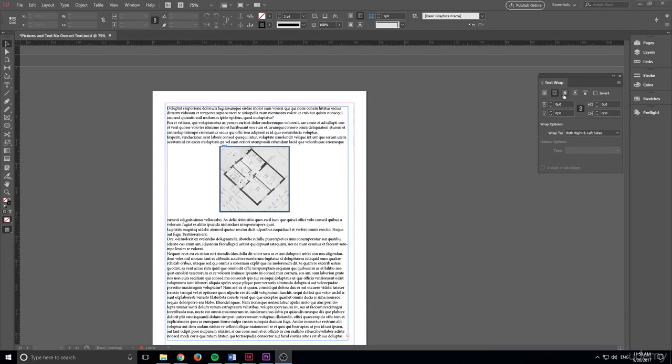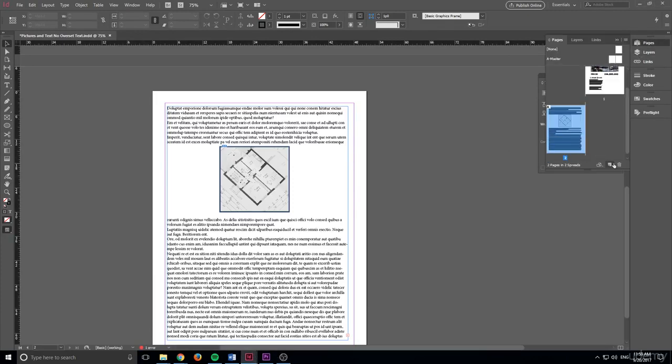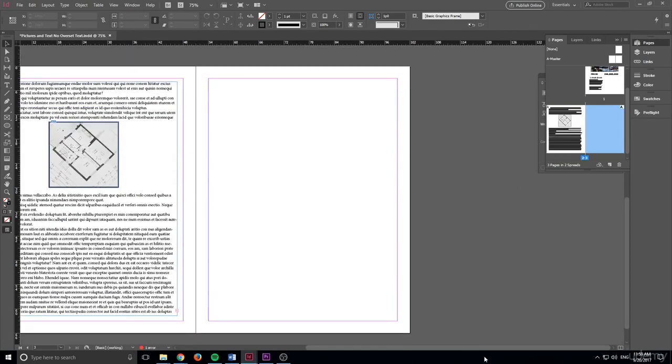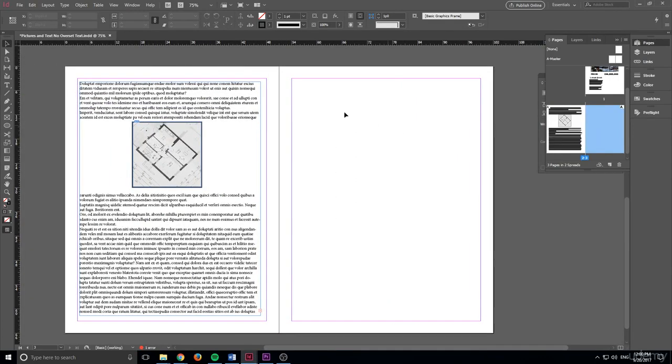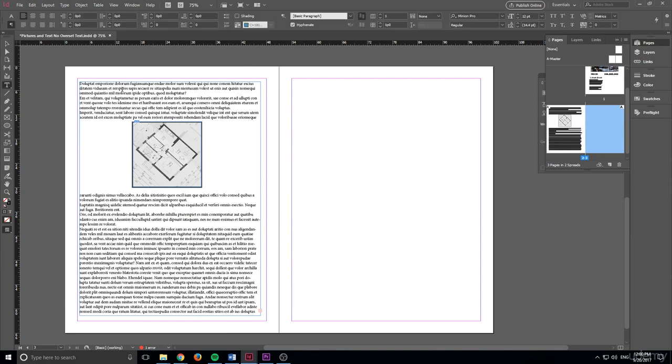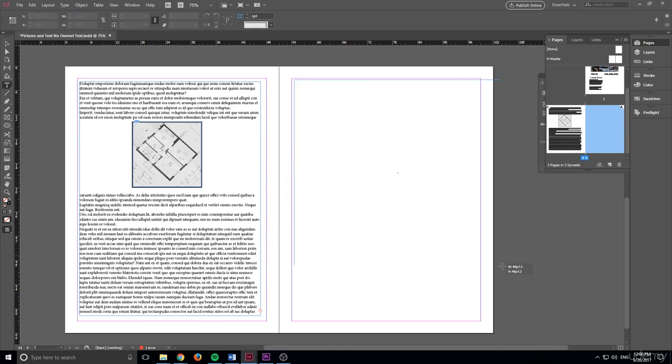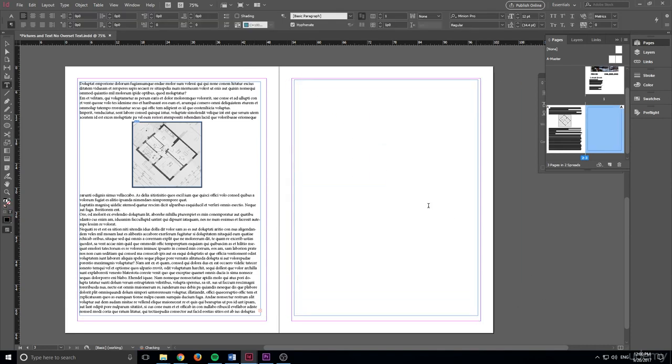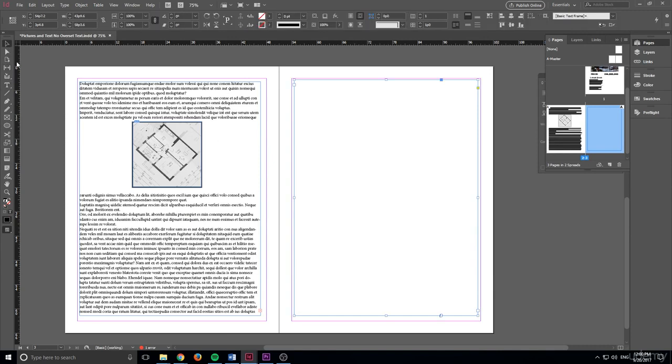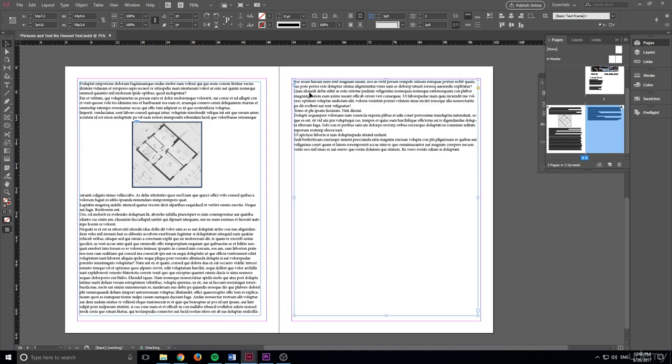For the final button in our row up here, let's go ahead and create another page. So we're going to click the new page button, and you'll see it puts it to the right there because we have facing pages on. And then we're going to create ourselves a new giant text box like so. Drop that in there. And then what we want to do is link the text from here to here like we did in the previous tutorial. So we're going to click like that, and now the two are linked together again.